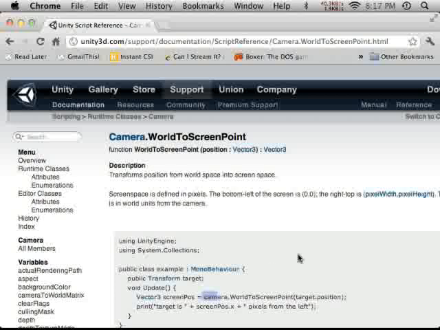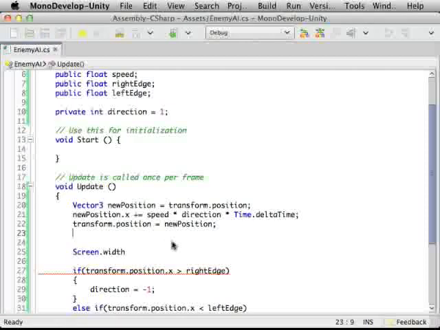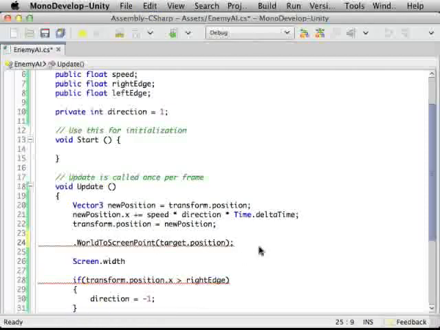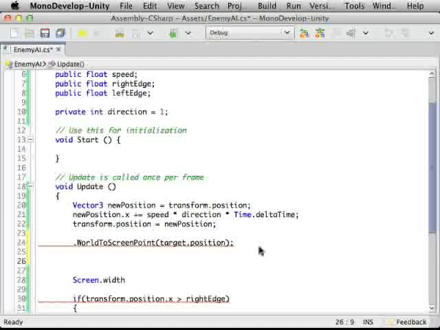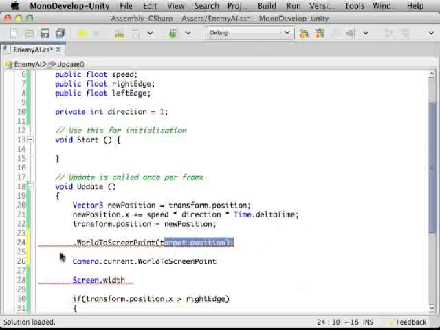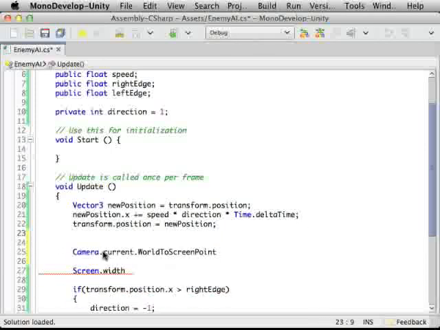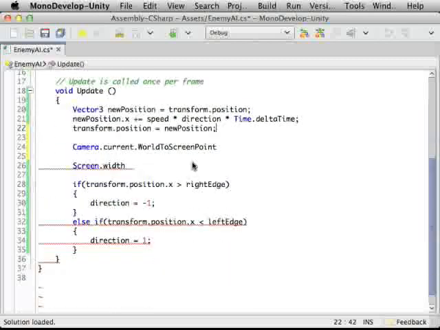Where's the camera? Oh, yeah. We're going to have to... This is actually based on camera. So I'll show you how to get that. I actually remember that one. So we're going to throw this in here as just something to look for. To get the camera, I think it's Camera.current.WorldToScreenPoint. So that's our function right there. So let's get rid of this. And we are going to check to see if... So what we're going to do here is paste this in here.